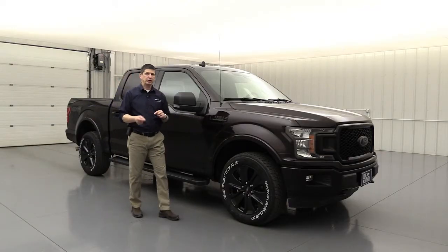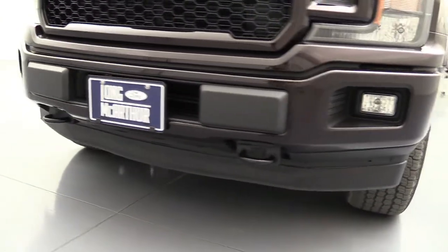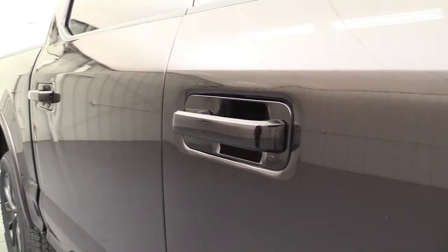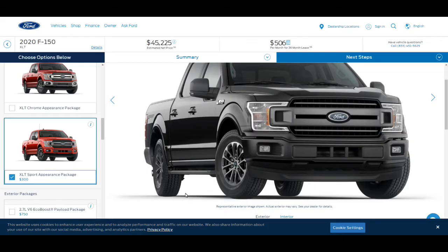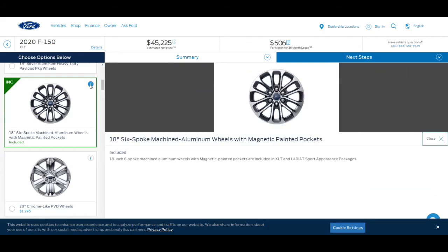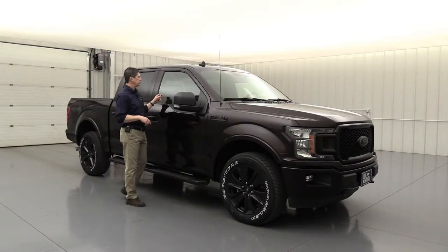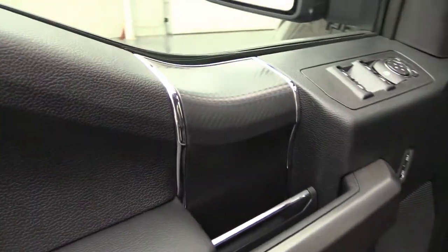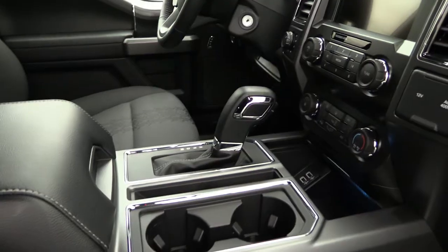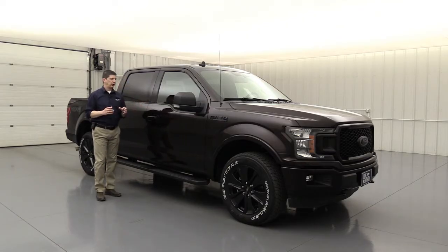I chose the sport appearance package because there's another appearance package I'm putting on top of it that requires the sport appearance package first. The sport appearance package gives you body-colored bumpers on the front with fog lights, body-colored wheel lip moldings and door handles. The grille gets upgraded to a two-bar gray grille normally, but because of the next package, it looks a little different here. You also get accent-colored running boards. On the interior, you get bucket seats with a unique sport interior trim — those seats have tire tread patterns going through them and black accents on the doors. And this is where you get the console shifter with the floor shifter — that's a big upgrade with the sport appearance package.